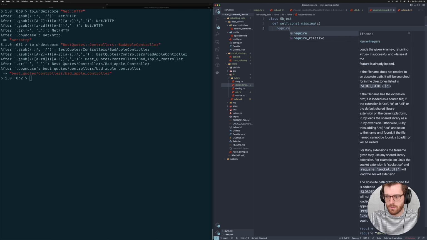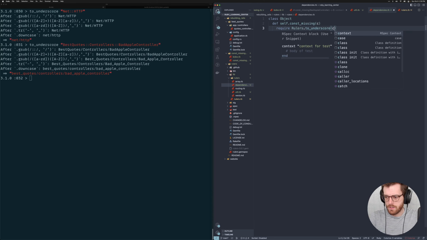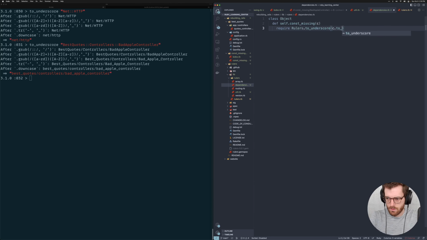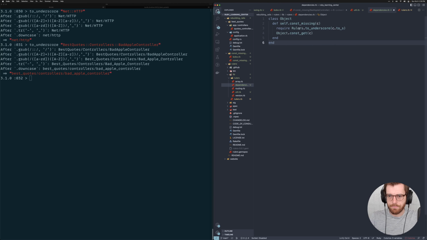Const missing C. Rulers to underscore C. Okay. So we got that. We have all those in there. So this underscores it into what we need there.